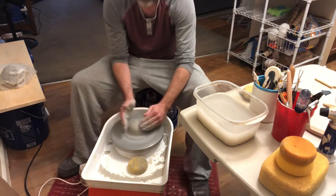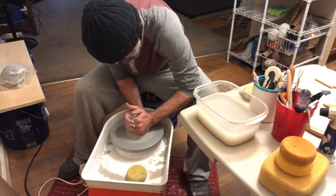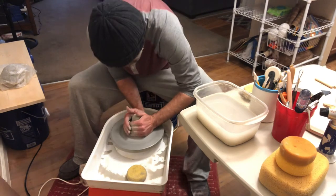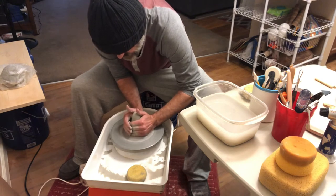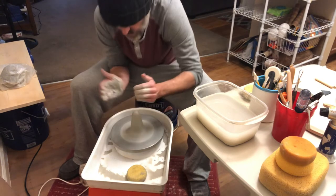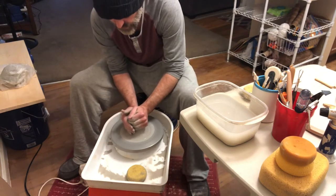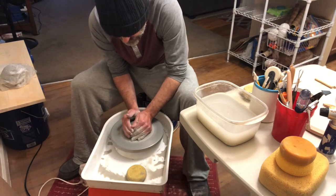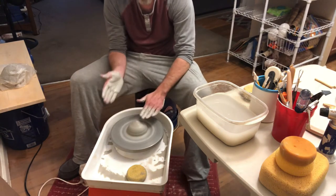The cool trick is to just let go gently in the water. I'm just trying to center it on the wheel as best as possible. Bring some of this clay up. You can see how my handle shakes around when it's off center. If you let go too fast right here, you're just going to throw it off center again. You have to just let go gradually. There's a little tip.